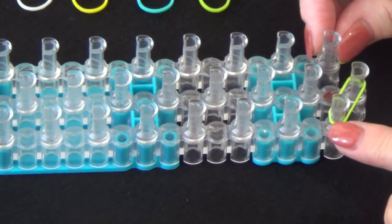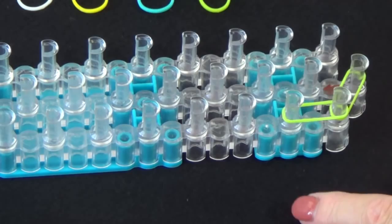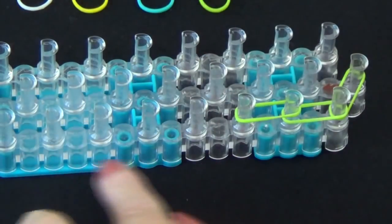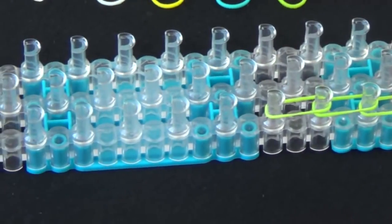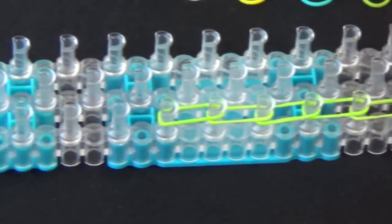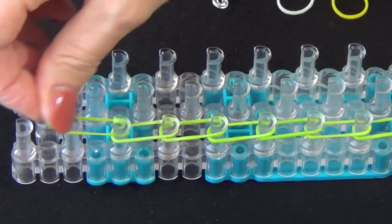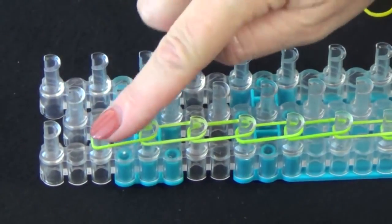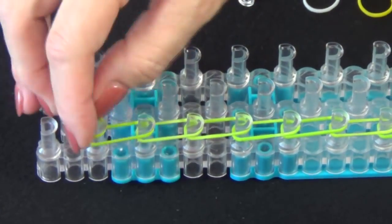Place it far enough down on the pin that you'll be able to place another band above it. We'll continue laying bands one over the other up this side of the loom. We'll fast forward from here until we reach the end of the loom. Now we stop at this band, one away from the end, and then we'll place the last green band from the outside into this middle point.